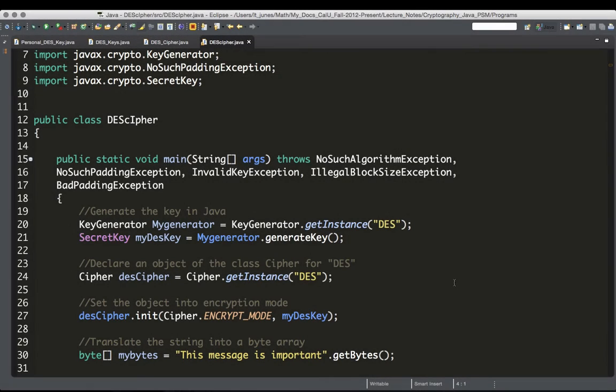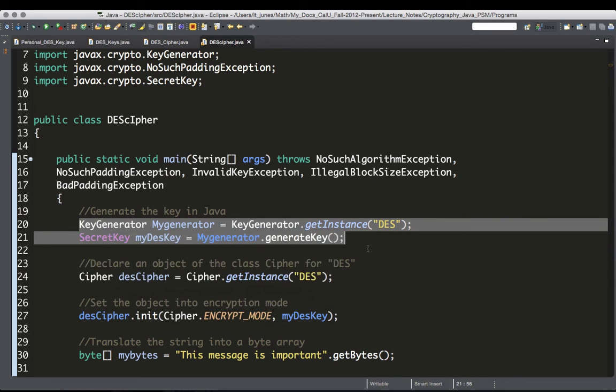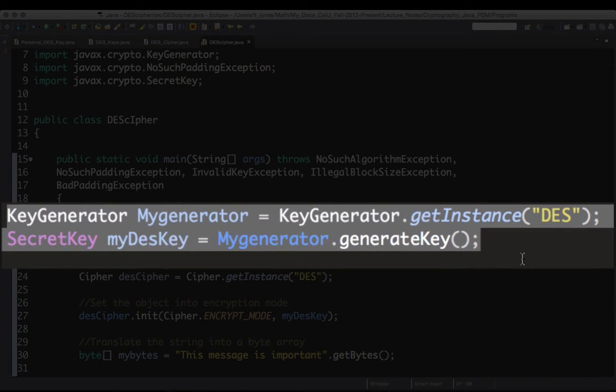So I'm here now in the Eclipse application, and I'm gonna explain a little bit more in detail the code here. Now, the first part of the code, the one that I'm going to highlight now, this part right here, that part is what we did in the previous video. Basically, the two lines over there are creating the DES key in Java.